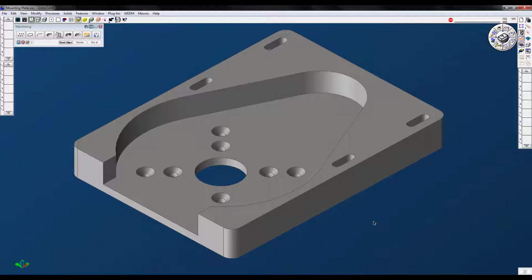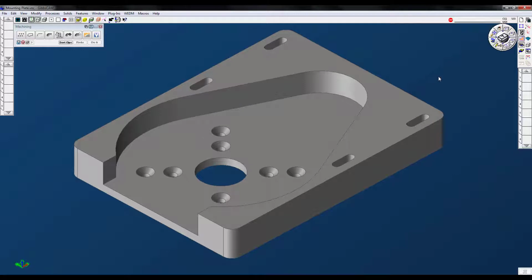Okay, so let's get down to business and let's talk about putting toolpath on this part. All right, so we've got this part, it's ready to go. Now, whenever I start out with a new software, if I'm learning a new software, the biggest hurdle that I find, and really what I've found teaching CAM throughout the years, is people know what to do. We're all machinists, we know what we want to do, we just need to find the right buttons to do it. So with GibbsCAM, it makes it really easy.